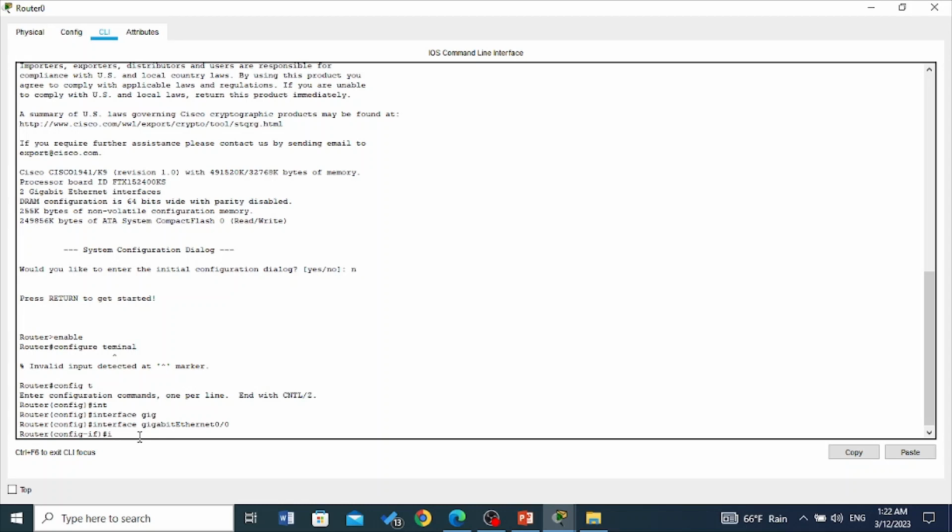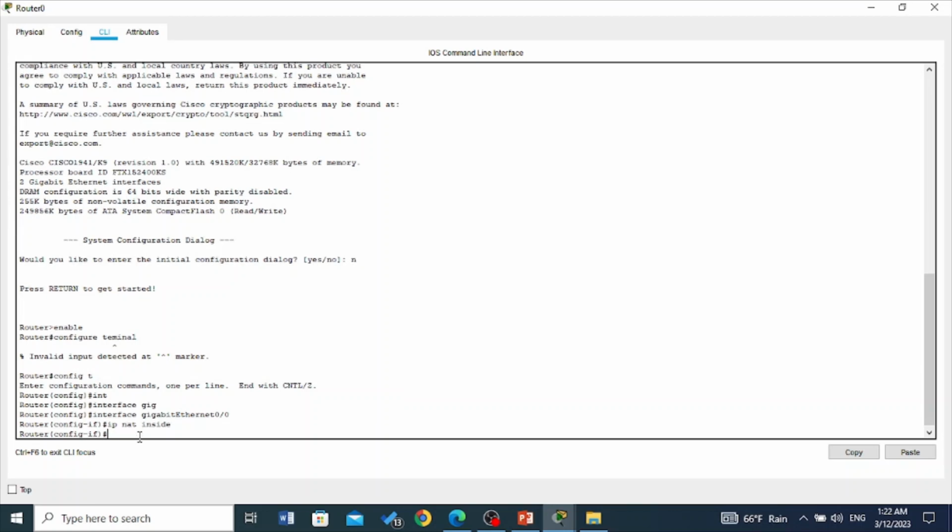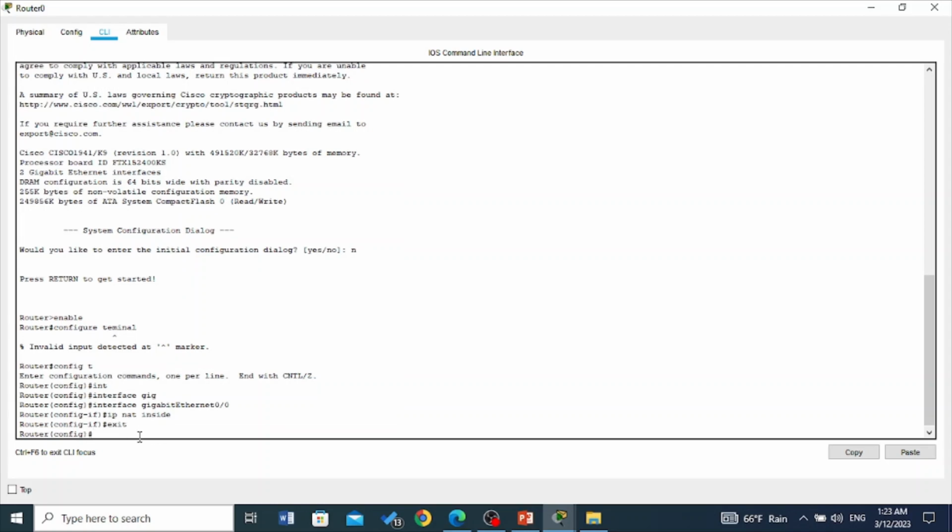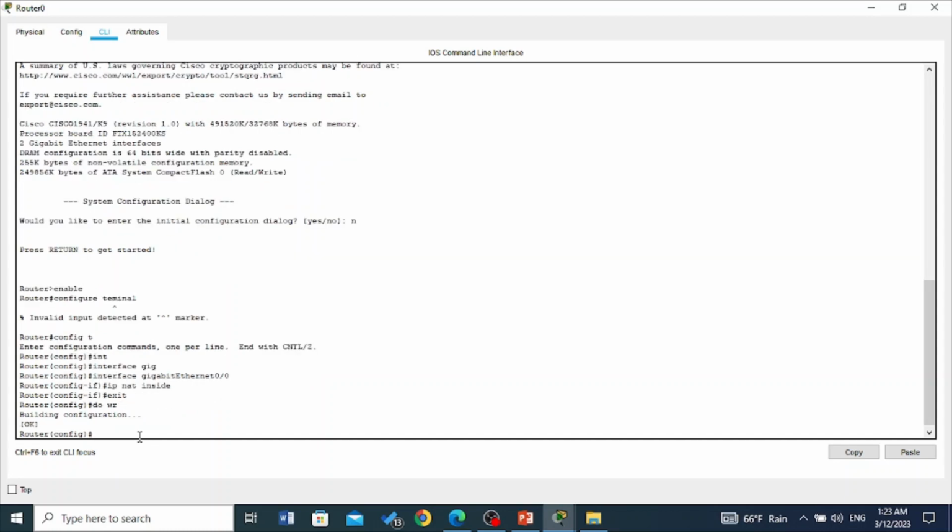So this is an IP NAT inside. We have assigned this inside already. Then we can say exit, or in case there is an interruption of the power, to be on the safer side, we have to always copy the running configuration to the startup configuration. So I can say on any mode of the command line, do write, and this will copy the running configuration into the startup configuration.